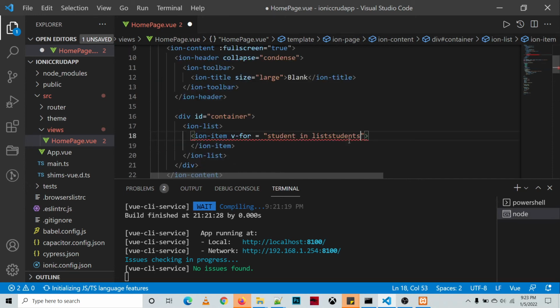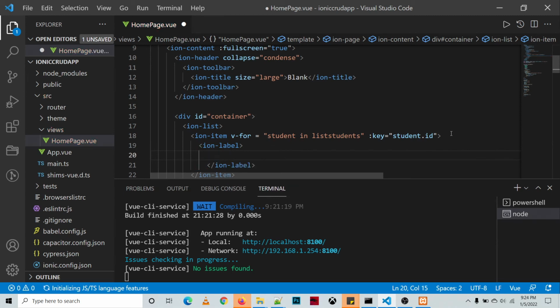and then as a requirement we need to define a key. So key is equal to student.id, for example. And then in our ion-item, we'll be defining the ion-label, and then slash ion-label.